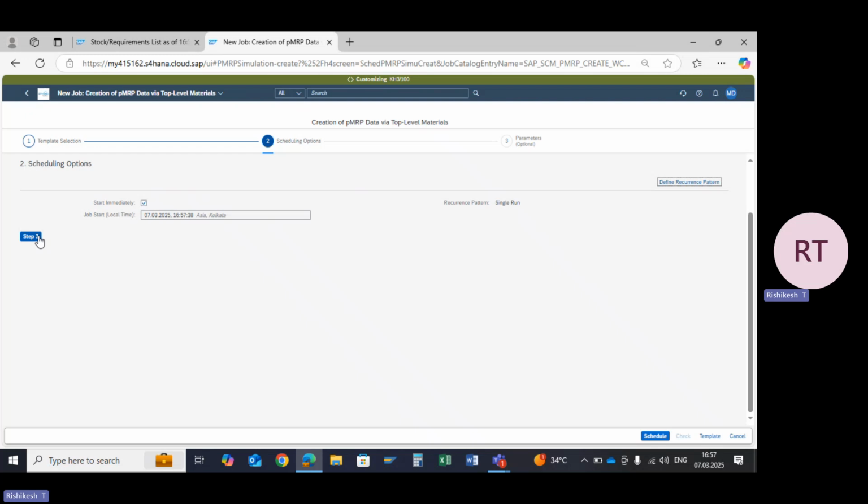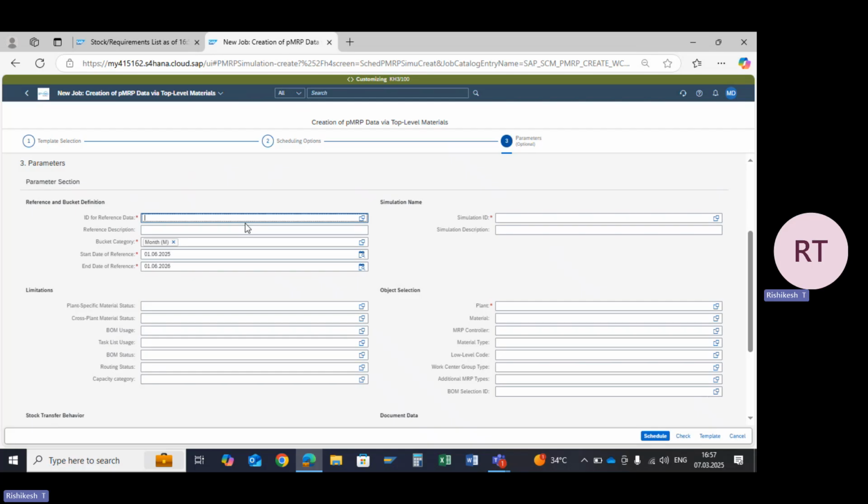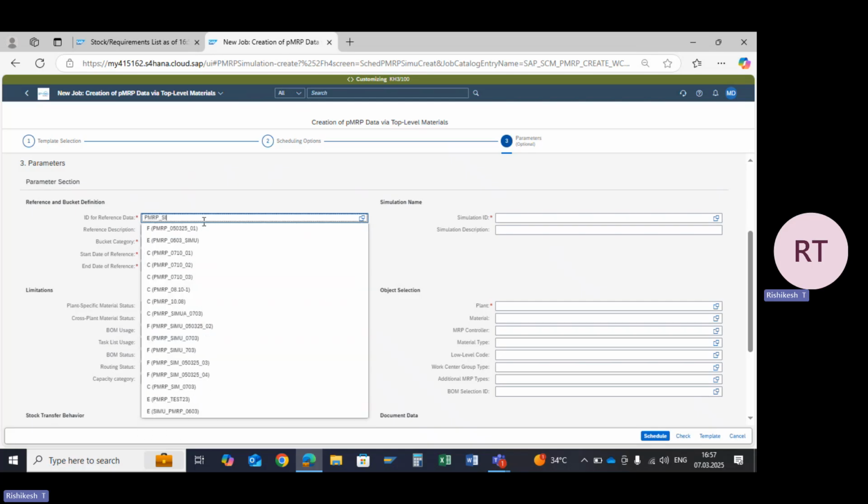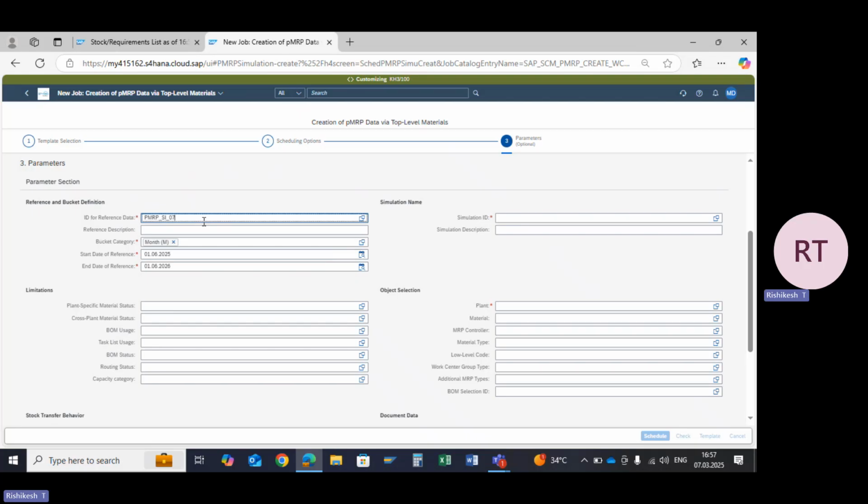For step number 2, we will choose a background job or an immediate job. Then in step 3, we will put the reference data ID, that is pMRP SI00, to identify it for processing purposes. Then we will put a simulation ID that we will use to identify it in the next app.